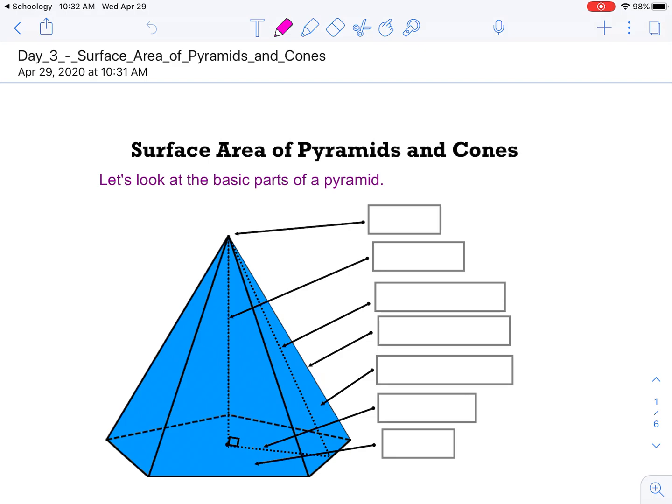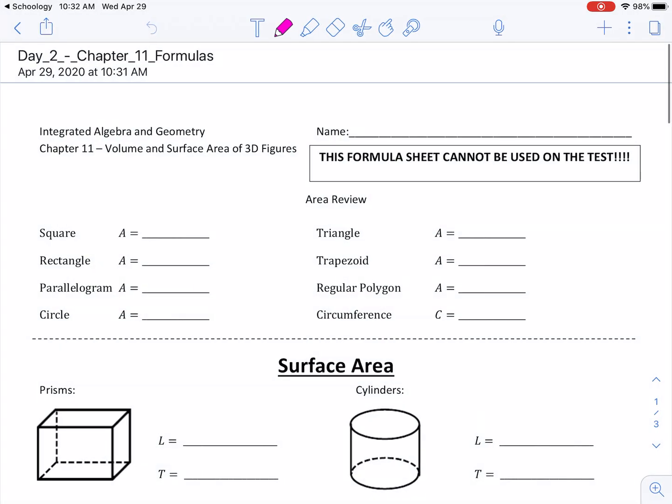Today we are going to talk about surface area of pyramids and cones. So one thing that I added to Schoology today is a formula sheet. What we can do is start by filling in this formula sheet. If you didn't fill yours in yet, you can start, and as we learn more, we'll add to it. If you could print yours out, that'd be great, because then you could have it to the side. If not, just open up yours in Schoology and copy them down.